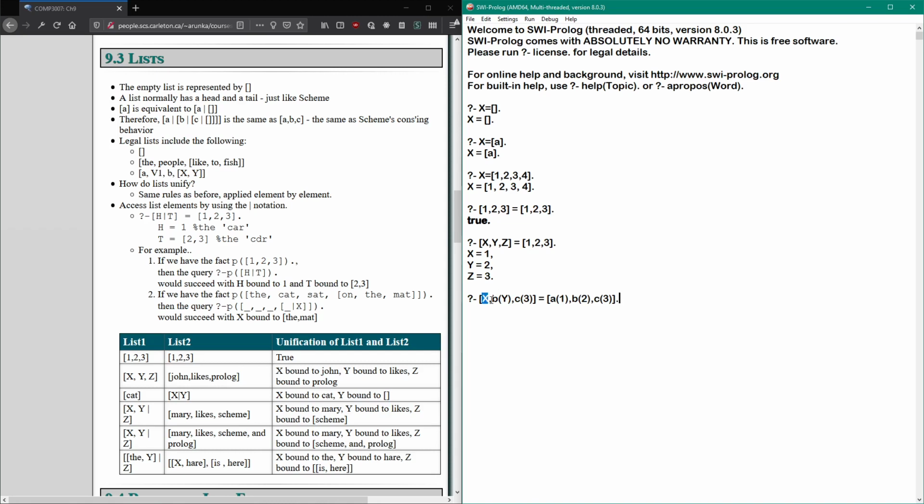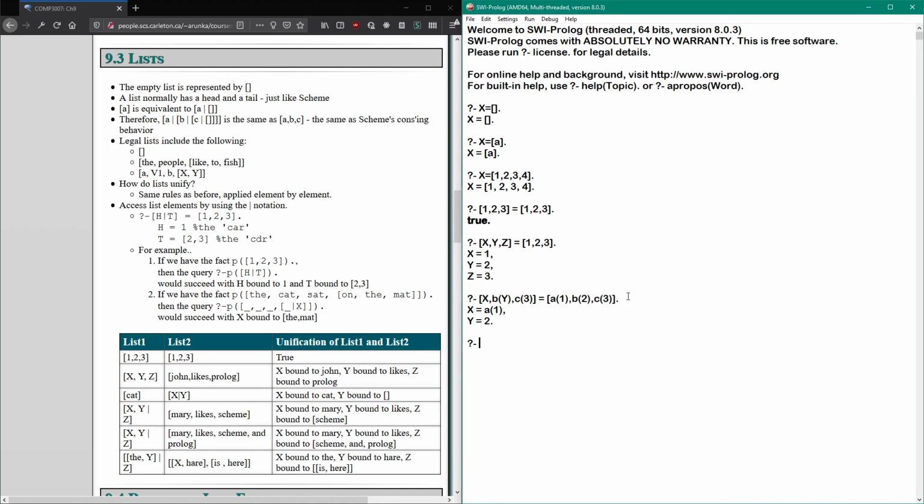And then element by element, X will unify with a(1). b(Y) will unify with b(2). They have the same functor, same arity 1 here. So Y will unify with 2. And then c(3) and c(3), they're the same compound term, so they'll end up unifying with each other. So that's true if X is a(1) and Y is 2. So similar rules as we've seen before, just element by element through the list.